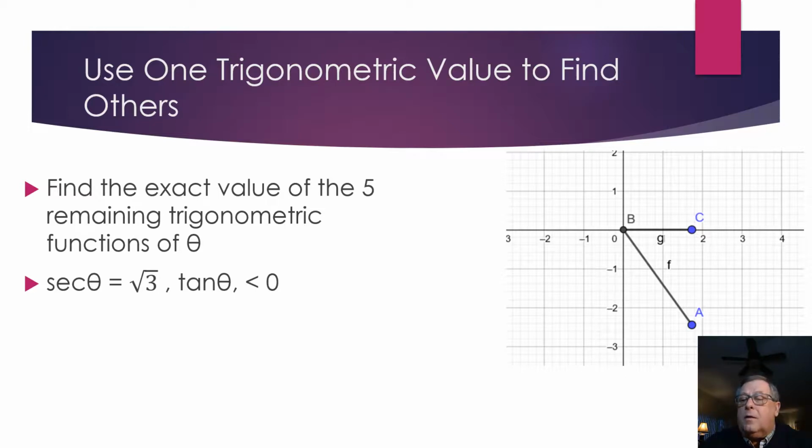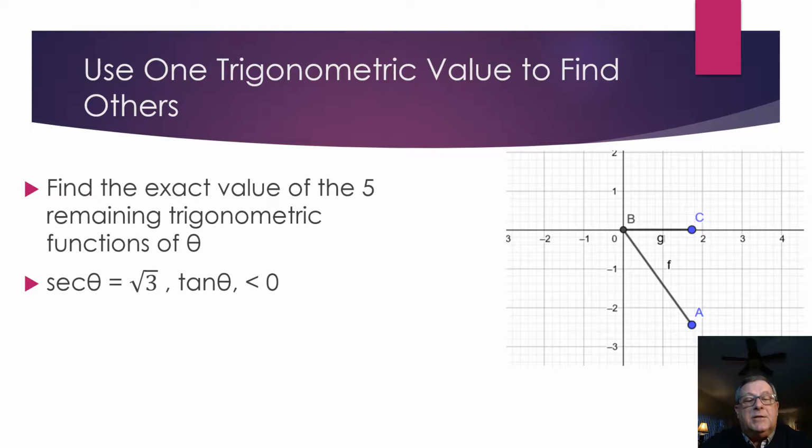So let's see what we have here. I've kind of done a little pre-work actually, because you see I've got a graph going on the coordinate plane. I did it that way because I didn't want to just sketch something out and have a sloppy drawing. But I'm going to encourage you to draw a coordinate plane and start thinking as I'm getting ready to explain. So we're looking to find the remaining 5 trig functions when the secant of theta is equal to the square root of 3.